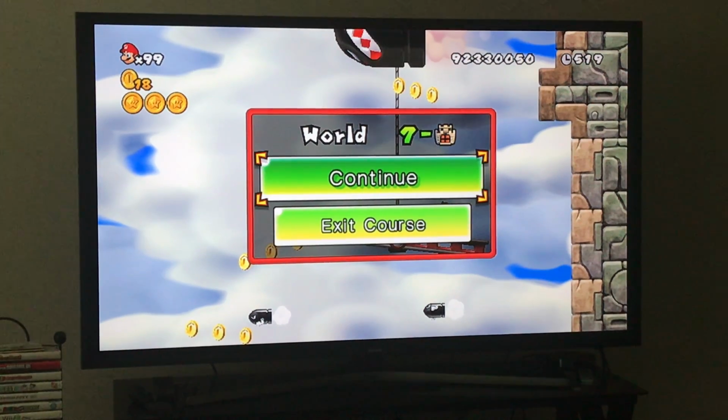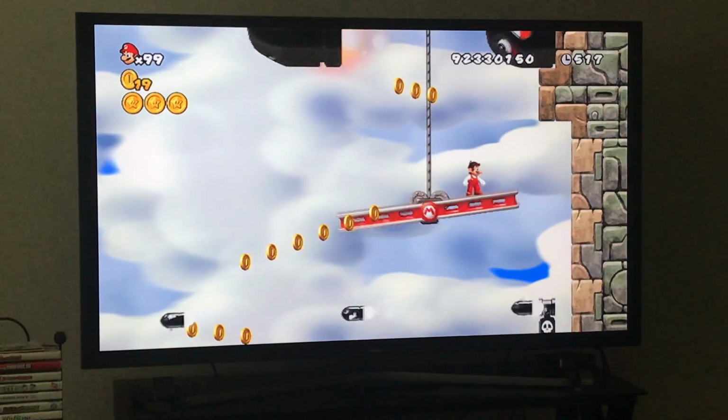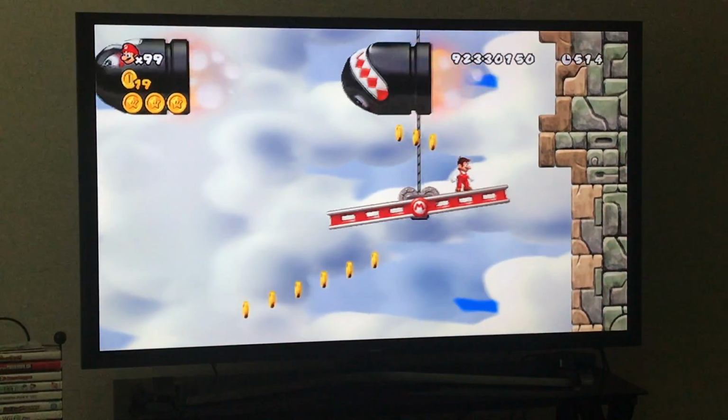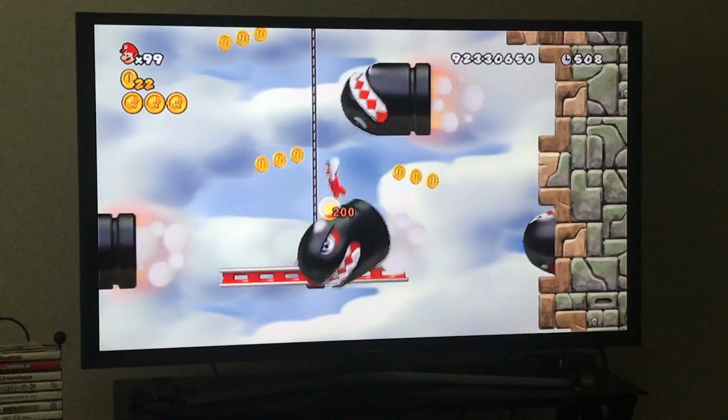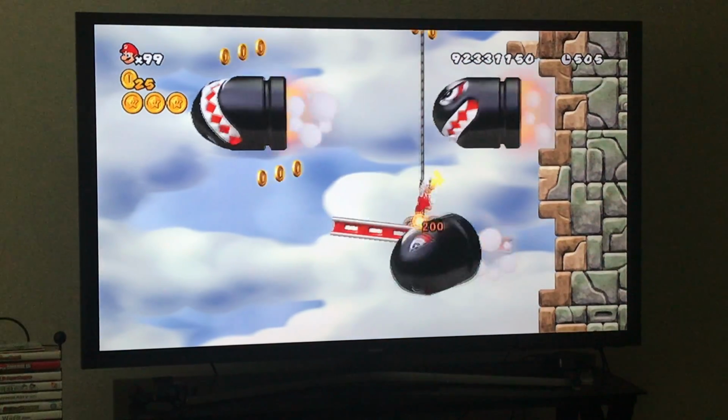Okay, something very important right here. You have these Bonsai Bills. They're pretty easy to avoid for the most part, but you're going to have to stay to the right a little bit and then move to the left if they're coming. You do something like this to avoid them. They're very simple to avoid once you know what you're doing.